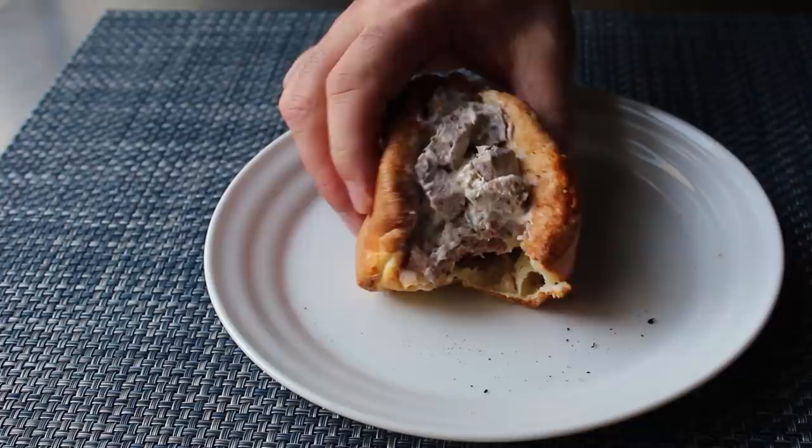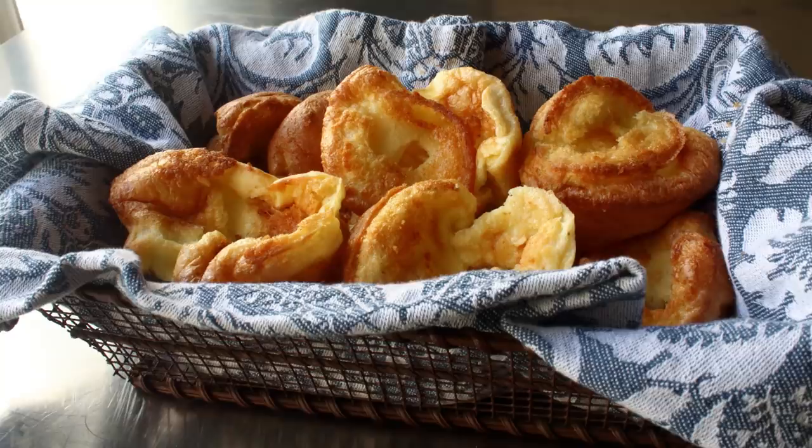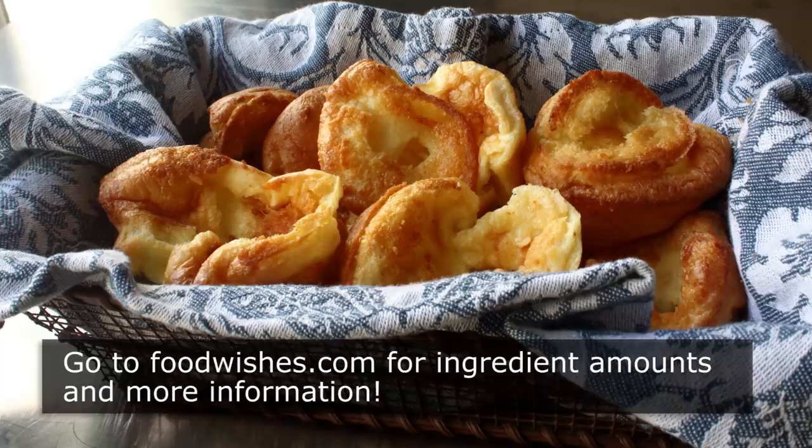Whether you're roasting a prime rib for the holidays and want to give these a try with the rendered fat, or do them with some kind of equally delicious fat, I still really do hope you give these a try soon. So head over to foodwishes.com for all the ingredient amounts and more info as usual.